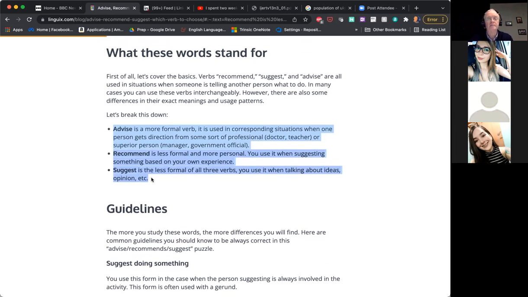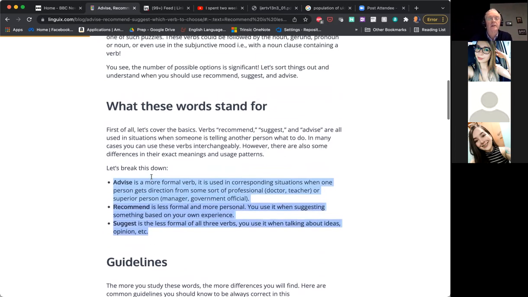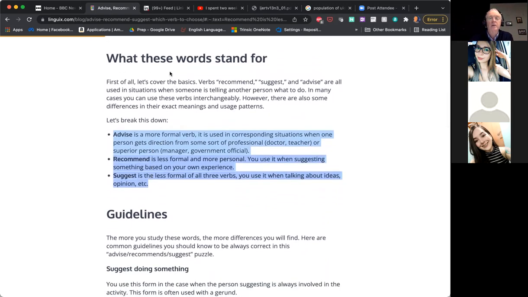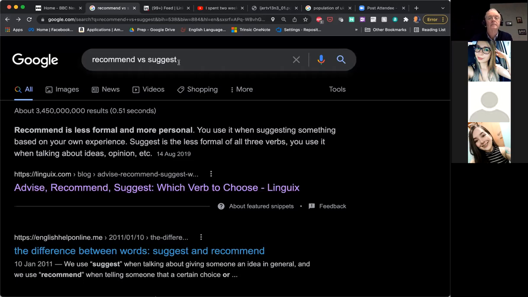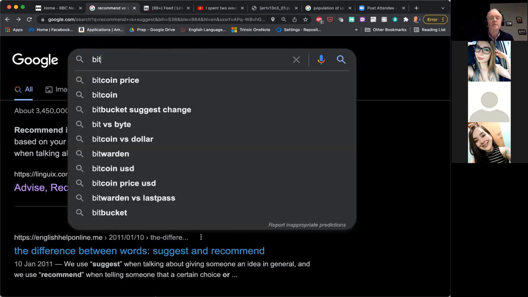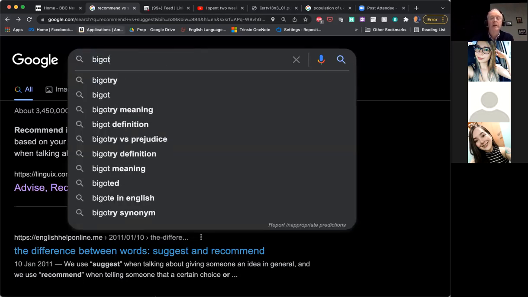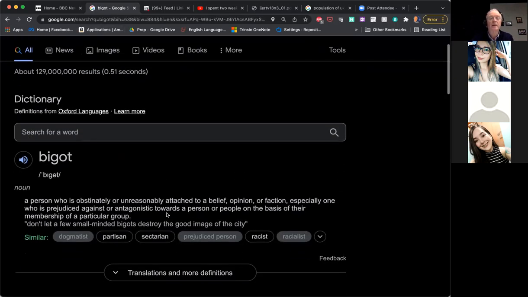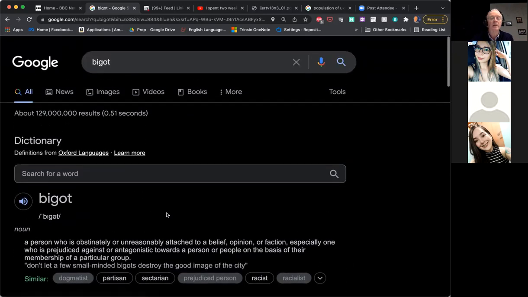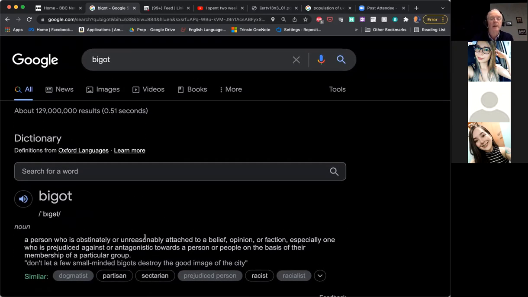Okay. Thank you. All right. Any other questions before we move on? Right, the next word I want to look at then is the word bigot. I came across this today and I thought, oh, my class might know what that means. Does anybody know what a bigot is? Don't read the screen. Just tell me if you know what it means. A bigot.